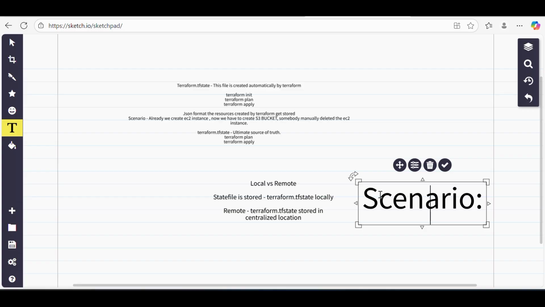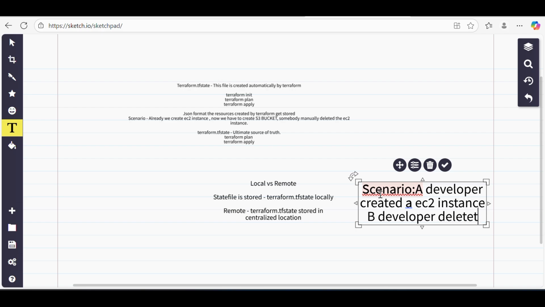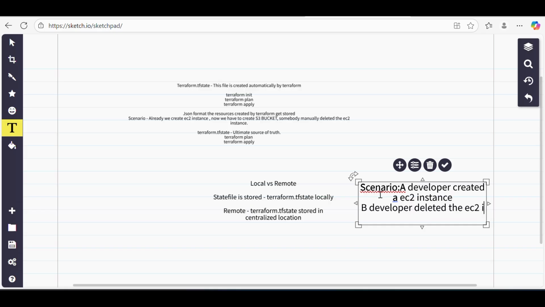Suppose developer A created an EC2 instance, and developer B deleted the EC2 instance.